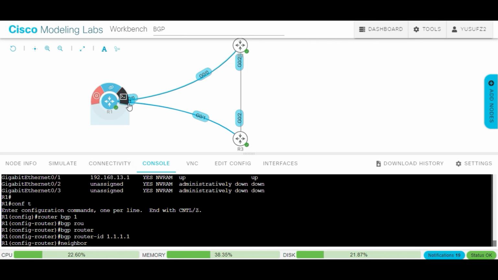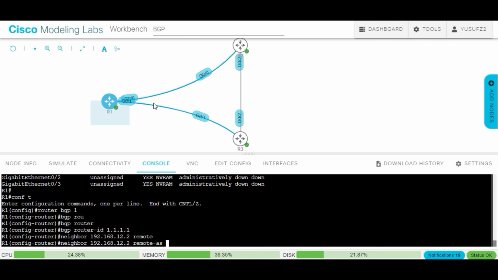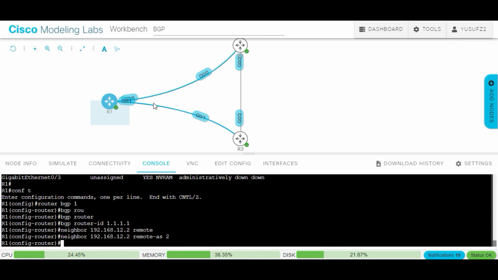This R1 is connected to two neighbors, so the first neighbor is 192.168.12.2, with an AS number of 2, okay.